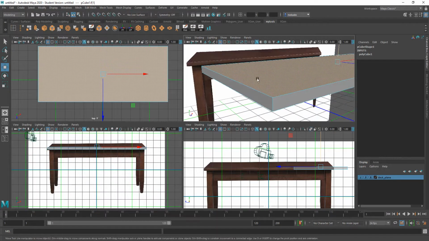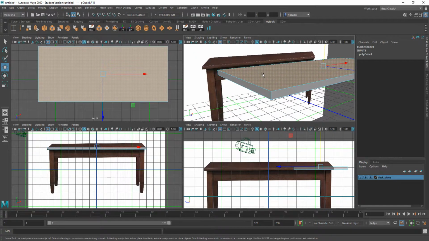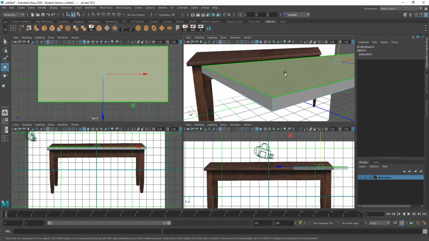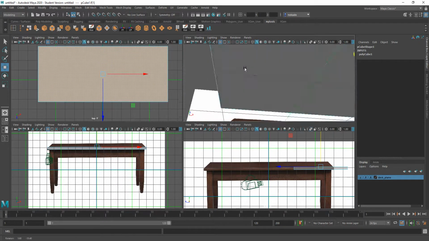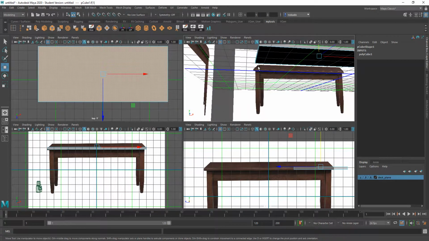That's a general principle for modeling: you may want to make your model a little thicker than the reference, for the sake of rendering and texturing. That way you don't have artifacting, and it's not so cramped. So anyway, I can talk more about that later if you want, but I'll move on.